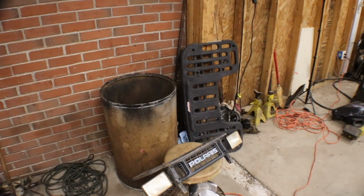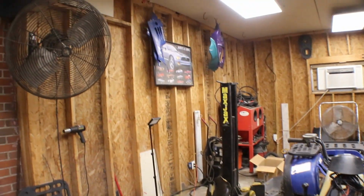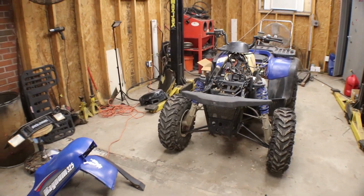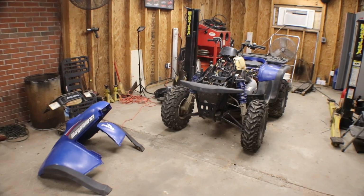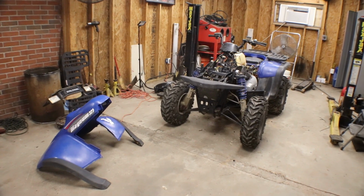I got another front rack for it. The other front rack was kind of busted. The side covers are over there, the front nose is over there, floorboard. So it's time to get this thing together and move on to something else, because I got something else I want y'all to see on the channel. But first I gotta get this finished.